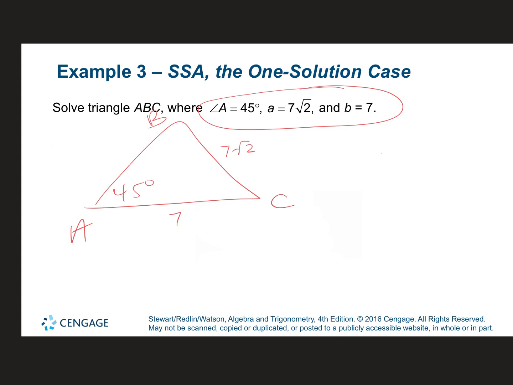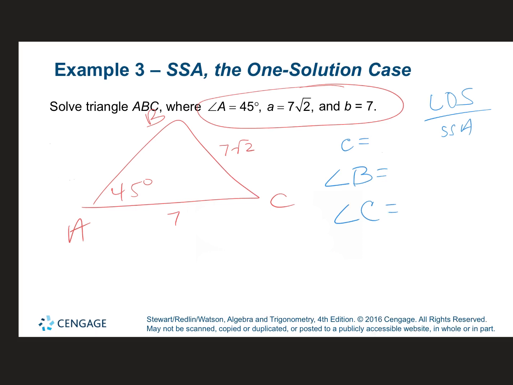All right, this is in radical form. You can go ahead and change it to decimal as we work through. I just want to talk about this. It says to solve the triangle. So what are the pieces that we're missing? We're missing side C, so little c. What else? Angle B, and we're missing angle C. Now, the possibility of multiple triangles will only occur when you're using law of sines and you're given two sides and an angle. If they give you two angles, there cannot be a second triangle.